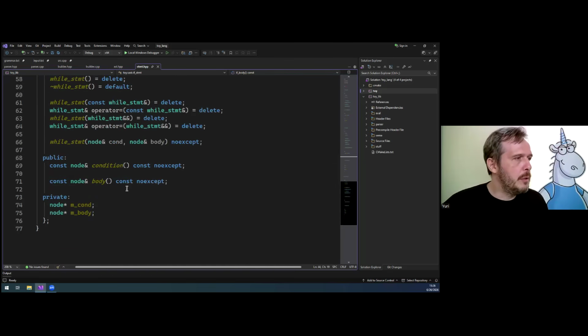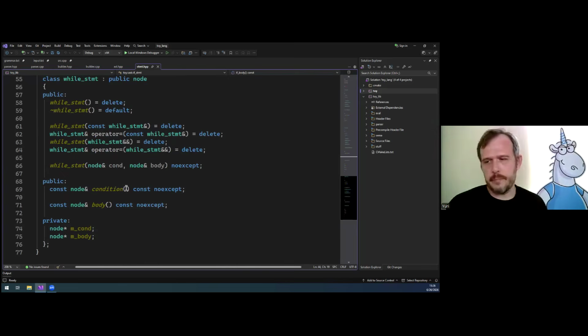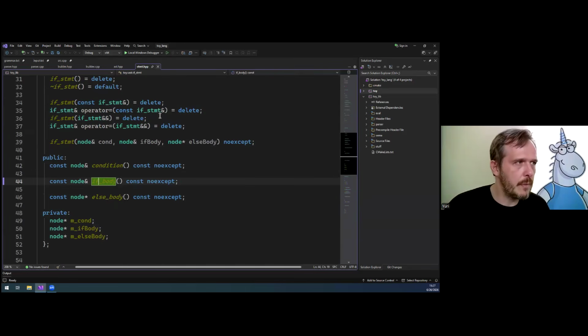And for while loops, we will not have fors, we'll just have whiles, because if we need different things, we can also always add them, but for the purpose of this demonstration of how to make a language, I chose to use only one kind of loops to make things easier. For whiles, we will have a condition and a body, and all those constructions look pretty much the same as they look in C++, basically.